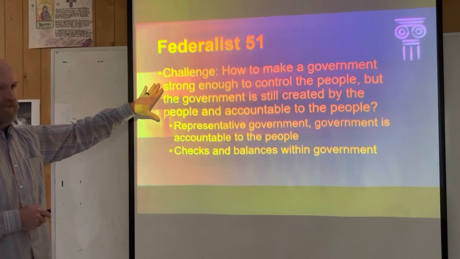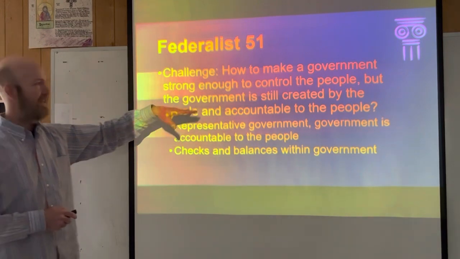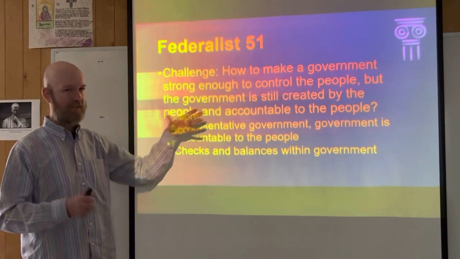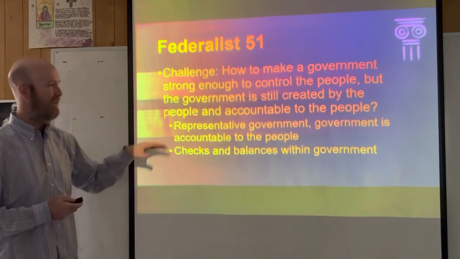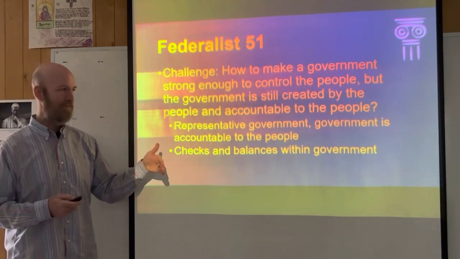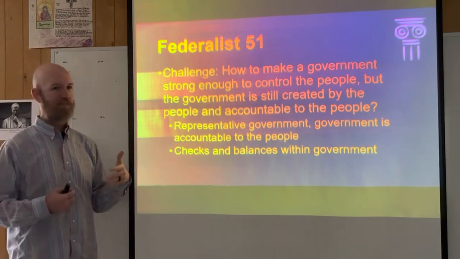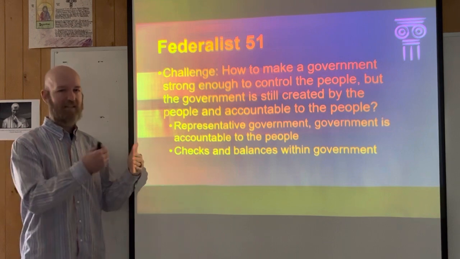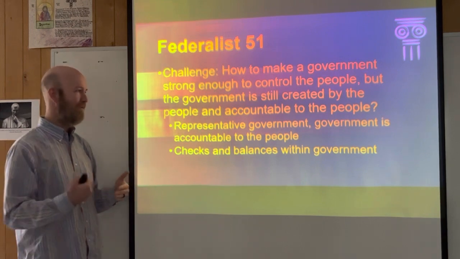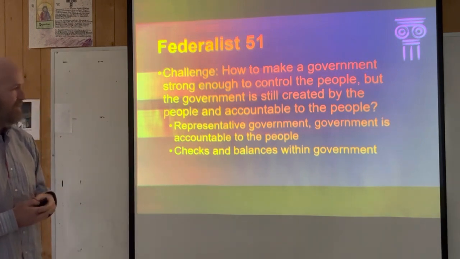So the challenge addressed by Federalist 51 is how do we make a government that's strong enough to control the people? That's what government exists for. But the government is still created by the people and accountable to the people. Those are principles of the Declaration of Independence. People create the governments, and the governments get their power from the people. How do we balance those things?